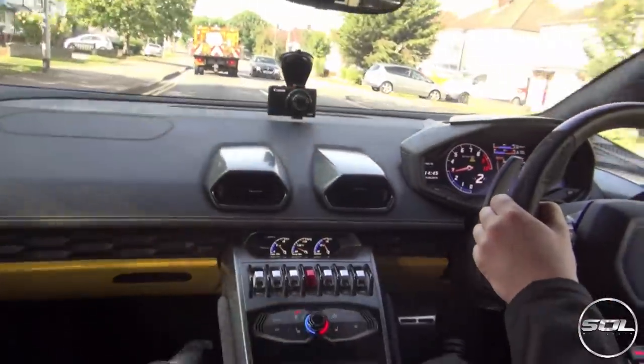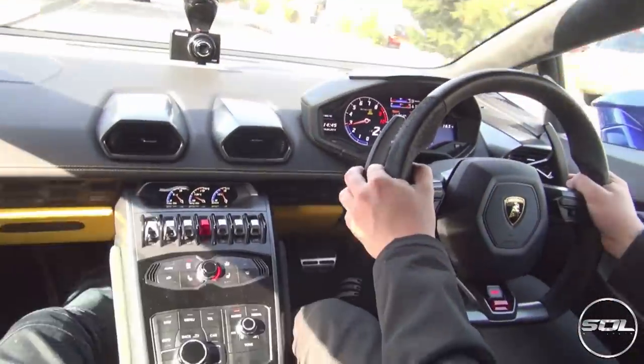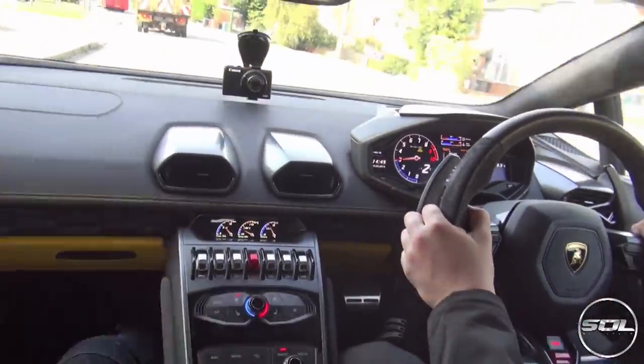There's a lot of space in here. There is. Kind of like the Gallardo, but you just don't feel like there's a lot of space because you don't have that sweeping dashboard that you get in the Gallardo. It's deceptive, and that's one of the big plus points from everybody that's driven this car. As I always used to say to people when they drove the Gallardo for the first time, which is quite regular in the hire trade, the dash is really high, so you think you're in a really big car when it's actually pretty tiny.